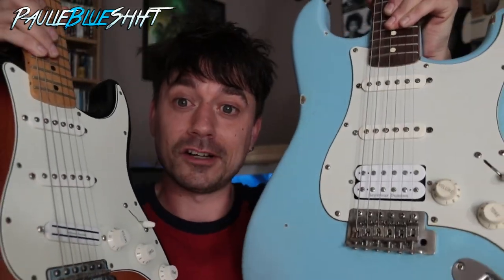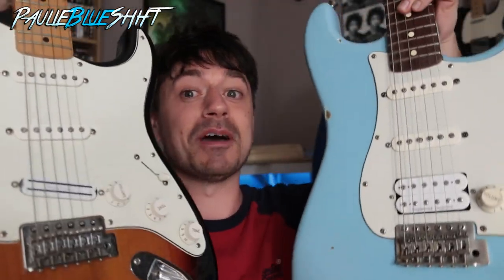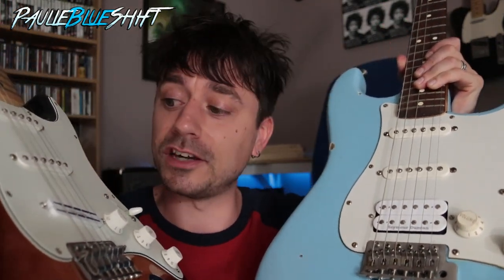Like I said before, I did this exact mod on my blue Stratocaster, only this is a proper humbucker, whereas this is like a mini hot rails kind of situation. They're basically the same pickup, but one's more traditional and one's slightly more modern, I guess. Just a different aesthetic, and I'd be interested to see if there's a difference between the sound of these two pickups as well, as opposed to just the hot rails and a normal single coil.